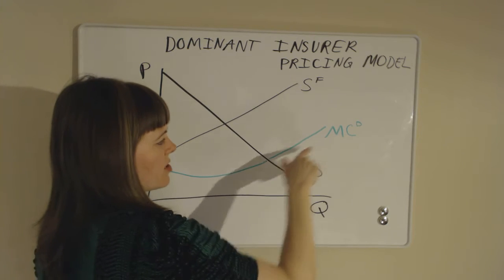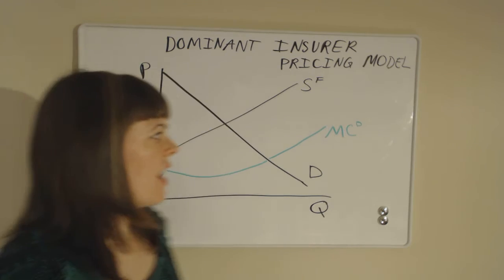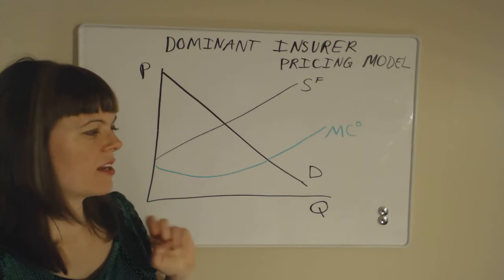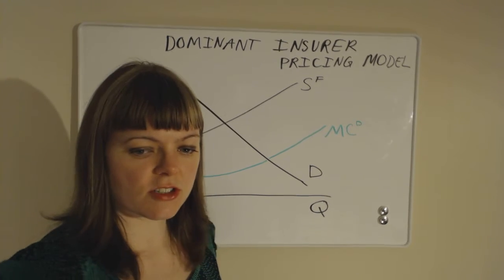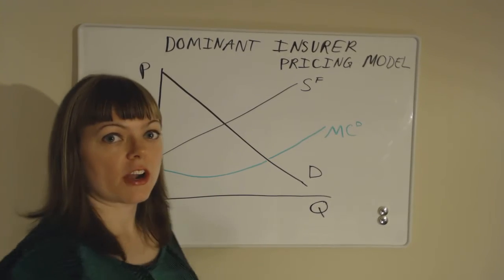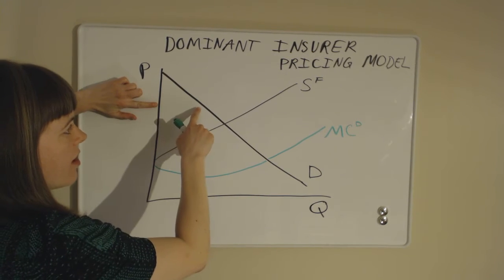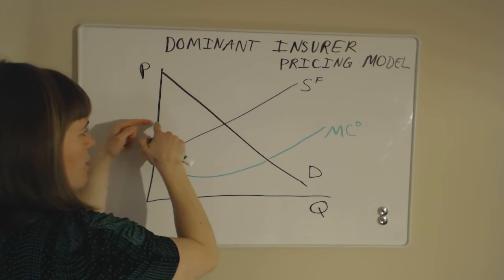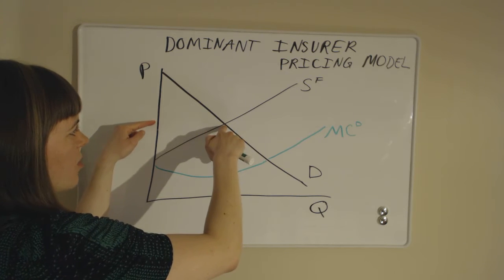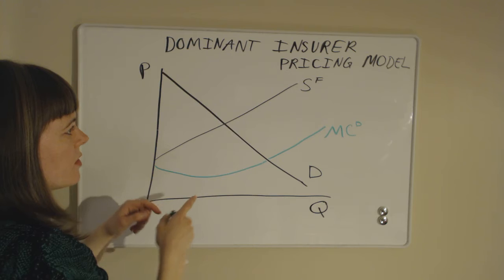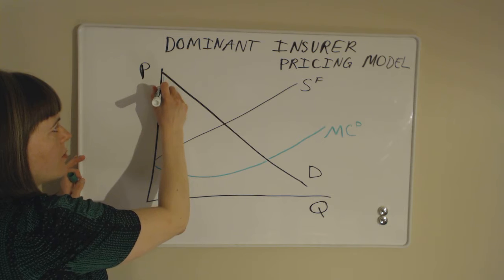But we have the dominant insurer in the market, so we need to actually calculate what this dominant insurer is going to do. And as a dominant insurer, this insurance company needs to calculate what demand is left over for us after the competitive fringe has already been in the market. So the dominant insurer knows if they charge this high price up here, nobody's going to buy insurance from them because the market price with just the competitive fringe is all the way down here. So actually, for every point above this market equilibrium, the demand facing the dominant insurer is going to be 0.